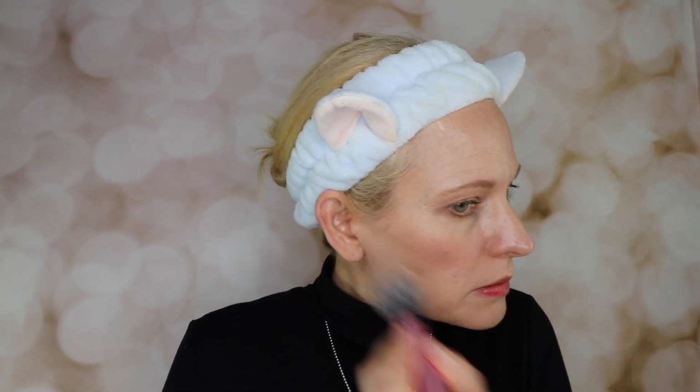This is also at Ulta. I think it's Real Techniques. So I'm just going to use this one. And go like this. Simple. It smells like roses. It's kind of strong. This is a nice color though. You know how long it took me to pick this color out? It took me a long time. But this is a good color, I think. I'm going to put some more on the apples of my cheek. Okay, we're just going to do that.